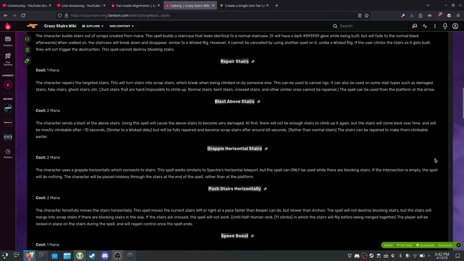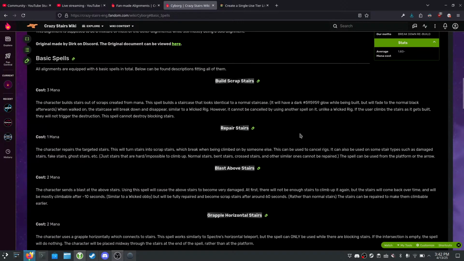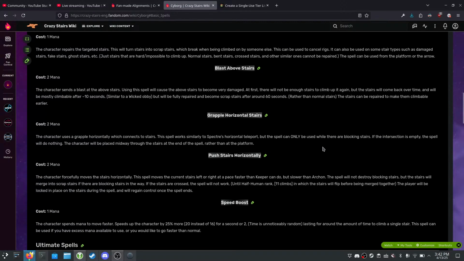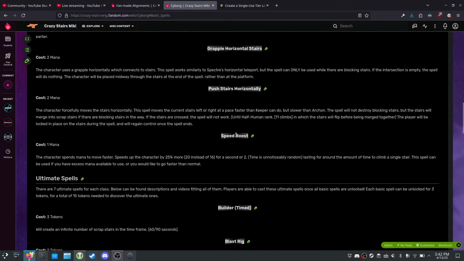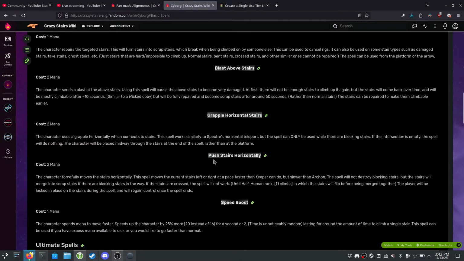There's something I made a mental note of later, and I don't remember what it was. Oh, I like this one spell. The only spell I don't like is the speed boost. The repair stairs, probably wouldn't ever use it. But, to cancel rigs, actually, yeah, I think this does have utility. Break down and rebuild, this actually has a lot of utility. Other than the speed boost. Push stairs, this one's not super strong. Probably wouldn't use it a lot, but definitely situations where it'd be useful.